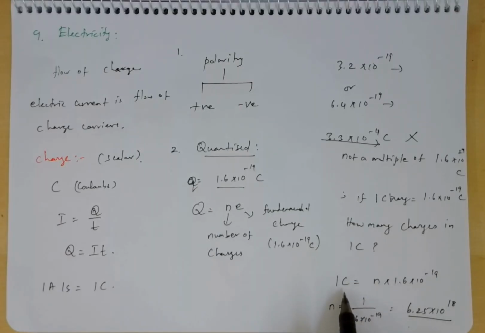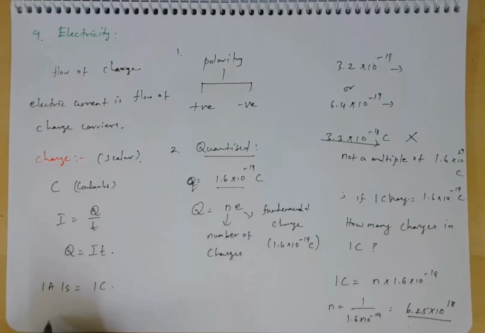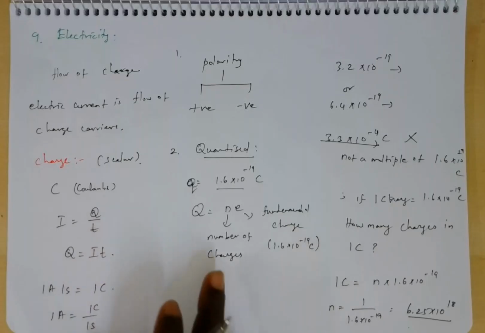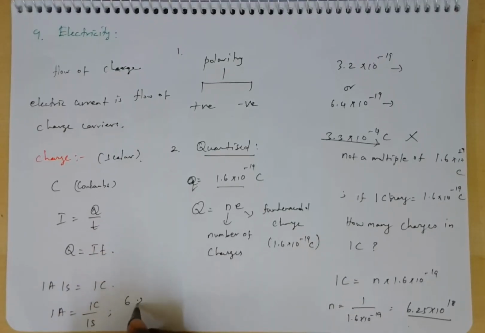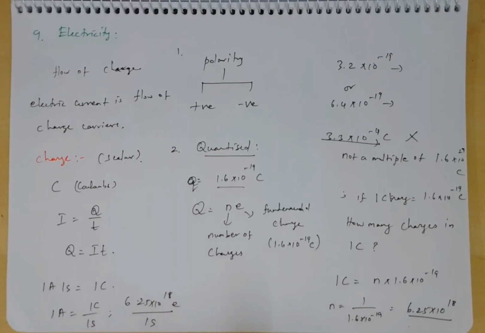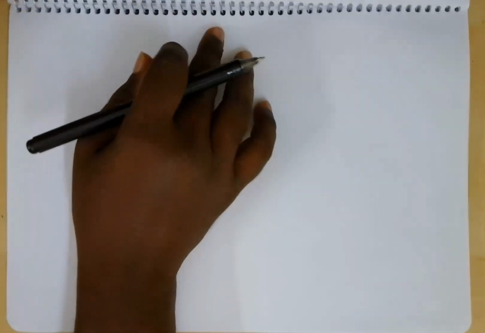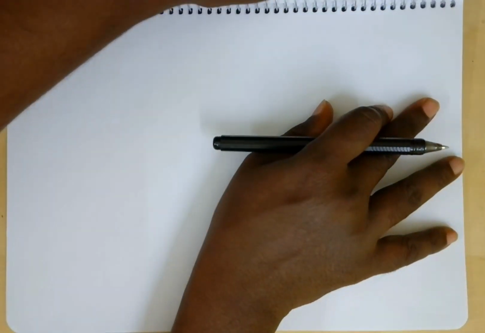When we say 1 ampere current, it's 1 coulomb per 1 second, right? Meaning that 6.25 into 10 power 18 electrons have passed in 1 second. That's what we call 1 ampere current. So far in IGCSE and lower grades, we have just worked with what I is, and now we understand how many electrons flow in I, right, sir?